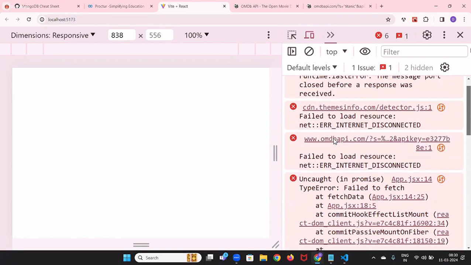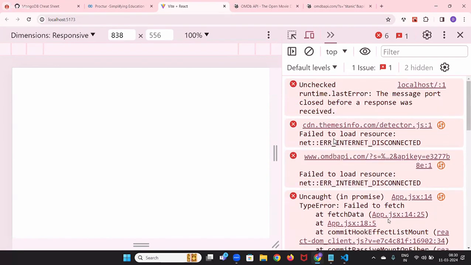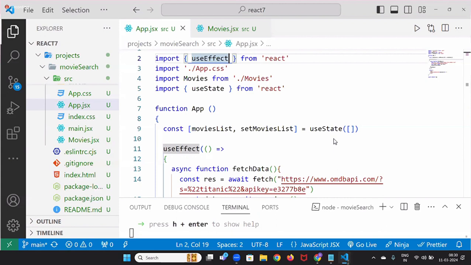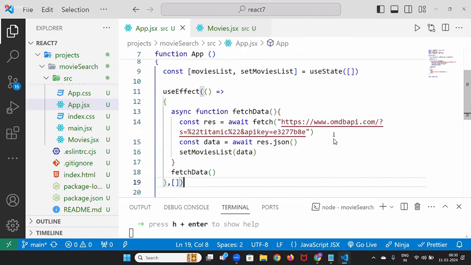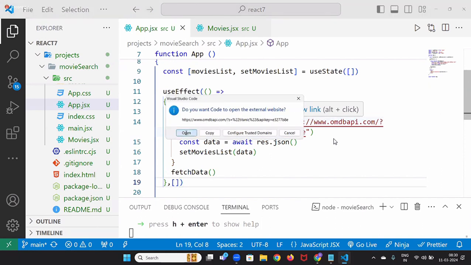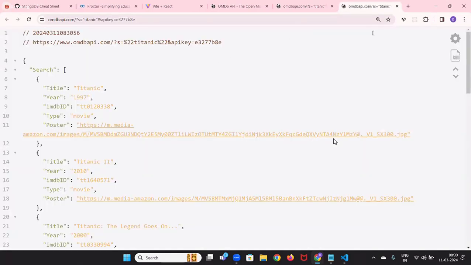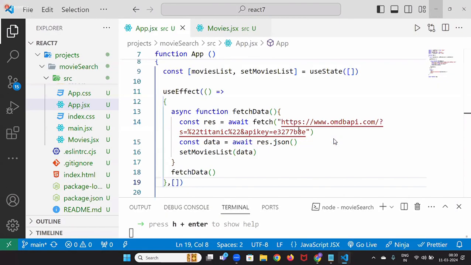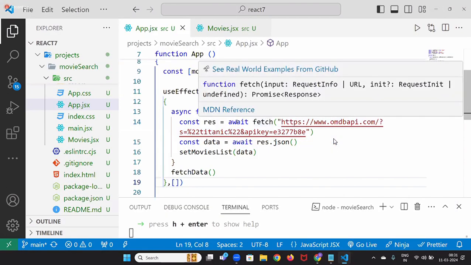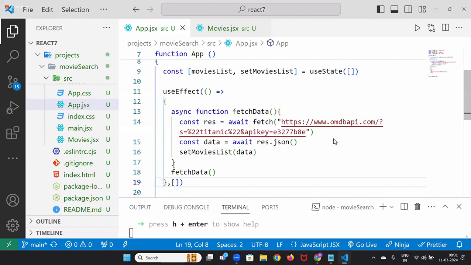Now the error is uncaught promise, failed to fetch. Okay, now here fetch failed to fetch the data. The error happened in fetching the data only, so that is why it is not printing anything. Now in fetching the data, what is the error here? Will it go to this link? Yes, it is printing it. Now here, why is it not doing it? Then fetch, await, async, and I called it perfectly.